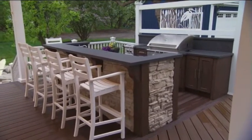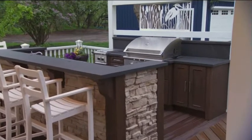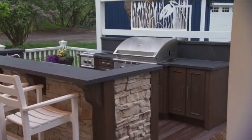But cabinetry is one of those things that I absolutely love and is one of my favorite things that I incorporated into my own outdoor space. Trex makes incredible storage and outdoor cabinetry that looks like indoor kitchen cabinetry, but it's made for the outdoors for all of your barbecue utensils and toys and anything that doesn't really have a home. Now it gives those things a home and a purpose and it looks great as well. So we're really focused on extending that living space and making it purposeful.